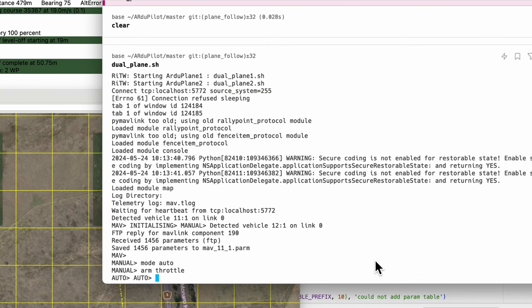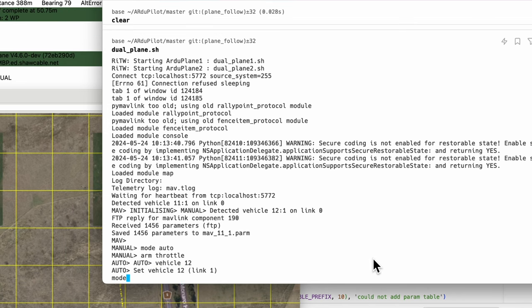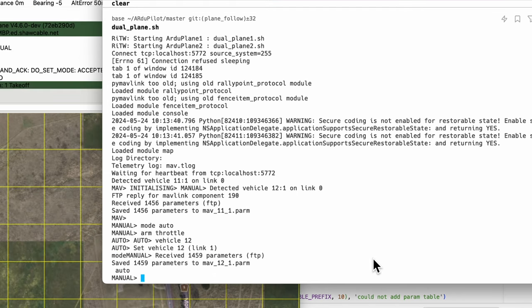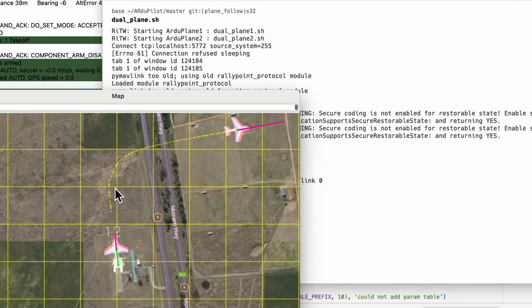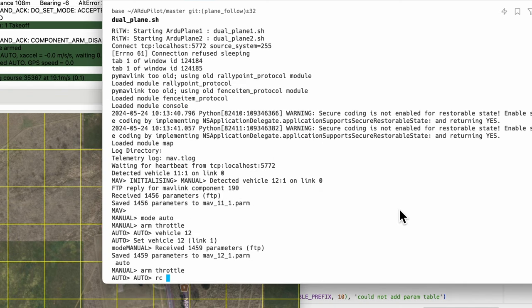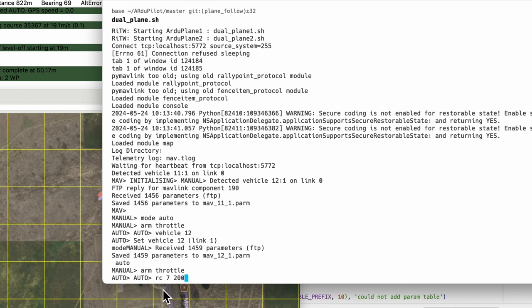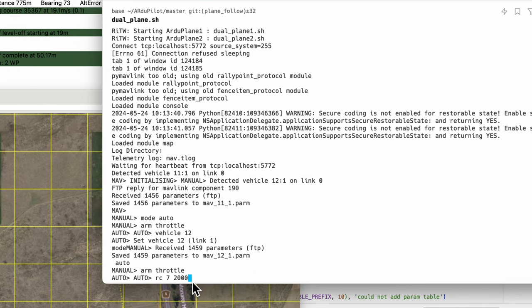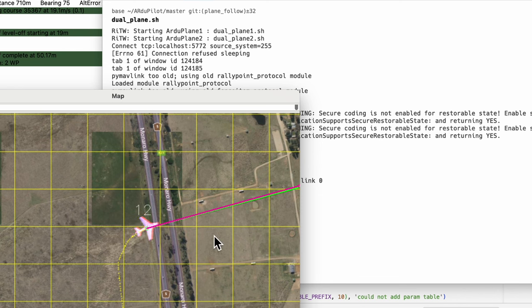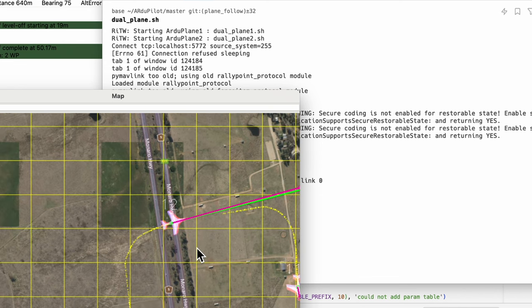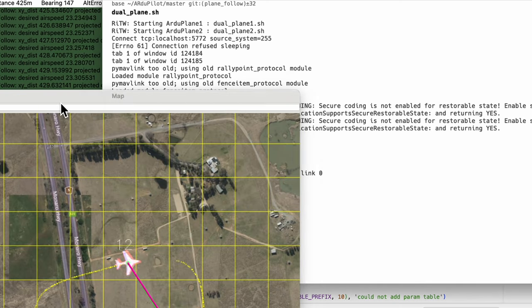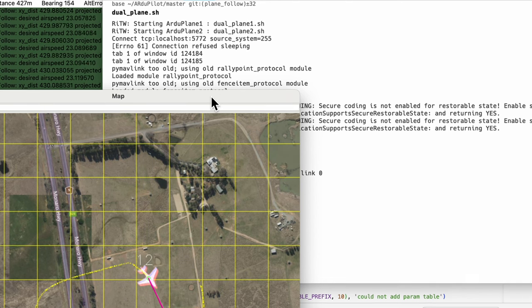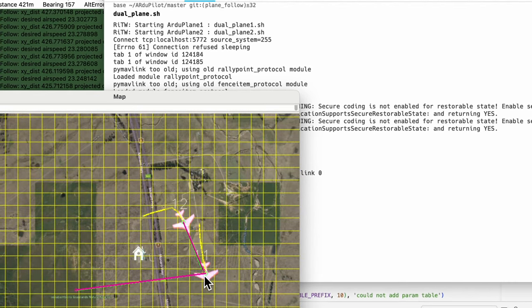So what we're going to do, we're going to switch to the second plane, and first we'll just take it off. Right, so now we have the second plane taking off and doing more or less the same mission, but I have set up a switch. On my RC7, my channel 7 on my radio, I have a simulated switch. And if I scroll that out, you notice that it's not really following the plane, it's following a path. RC7 2000. So now the plane swings around and starts tracking the other plane directly.